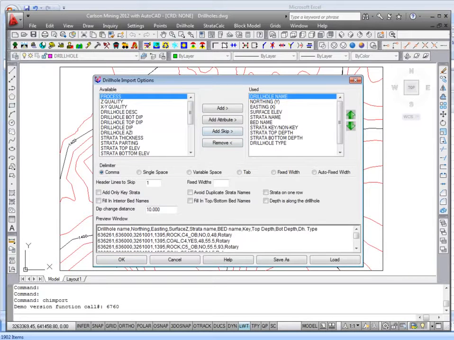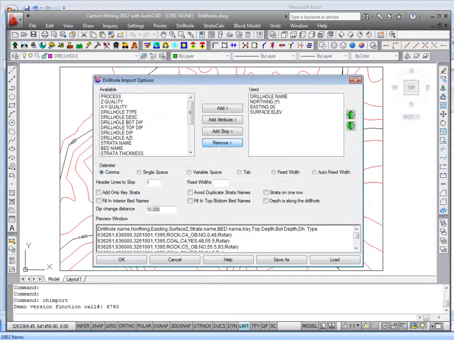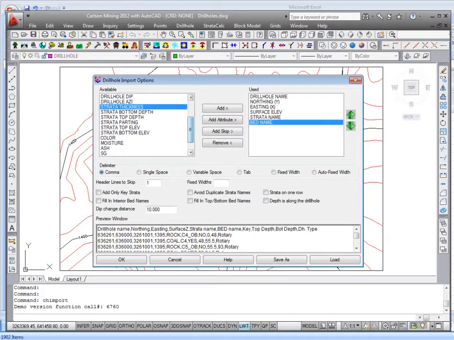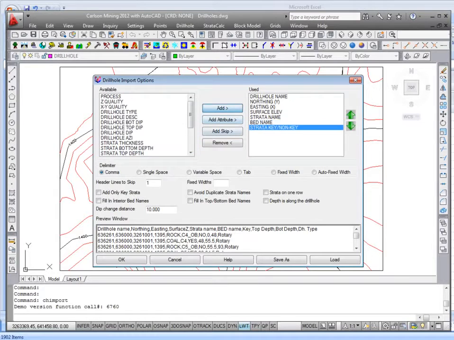Now the process here is to match the preview window down below in order with what's used in the right hand side. So the first one's drill hole name, then we have northing, easting, surface elevation, and then we have strata name, bed name, strata key, non-key, again that determines if it's ore or waste, top depth and bottom depth, so strata top depth and bottom depth.